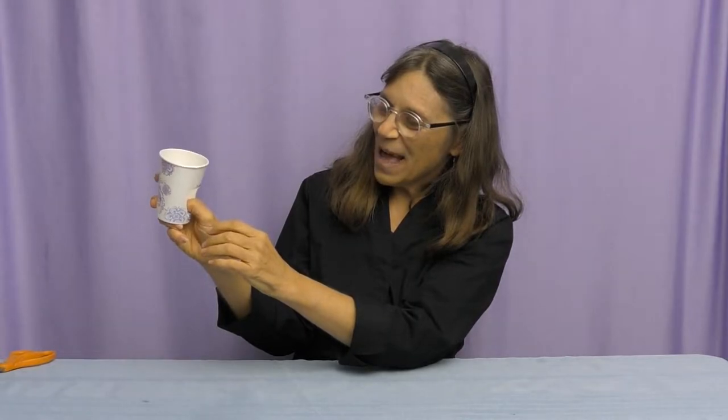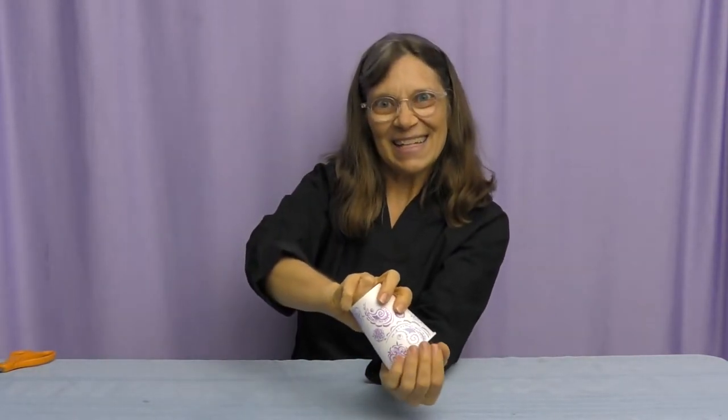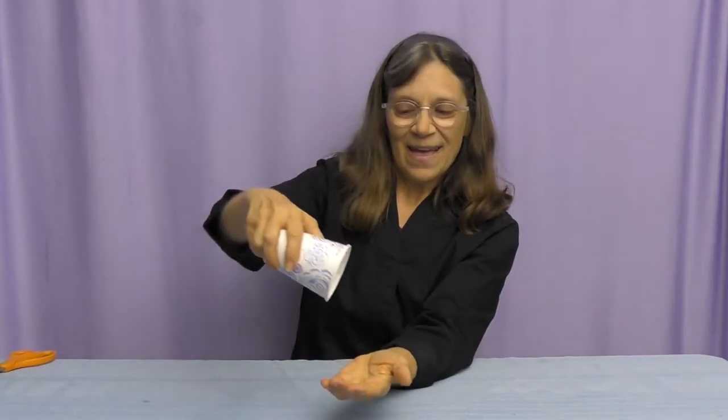I'll show it to you and then we'll make it together. So you put your coin in and then look what happens next. With my thumb, I cut a little flap, and with my thumb, I'm going to push that flap down. And when I do, it holds that nickel inside the cup. I'm going to dump it in my hand to make it look like I dumped the coin in my hand. When I open it up, of course, nothing's there. To make it reappear, put it in and just let go of that flap, and the coin will fall out.